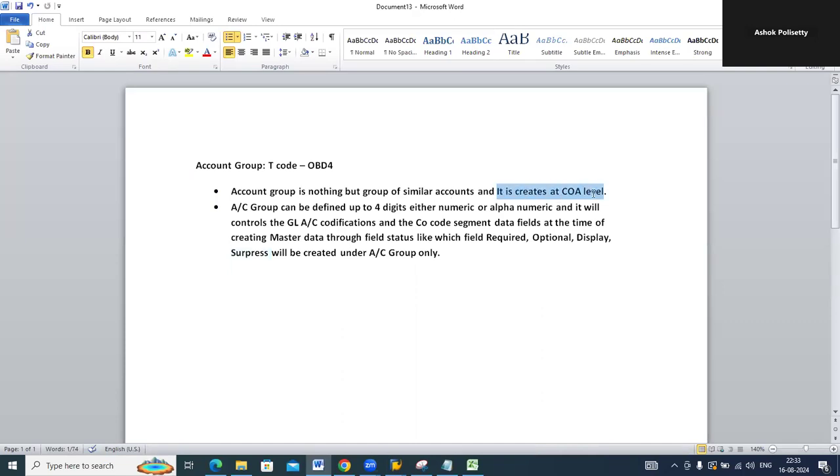It is created at chart of accounts level, and account groups are defined up to 4 digits, either numeric or alphanumeric. It also controls the GL codification and the company code segment data fields at the time of creating master data. Whether a field is required, optional, display or suppress is defined under the account group only.